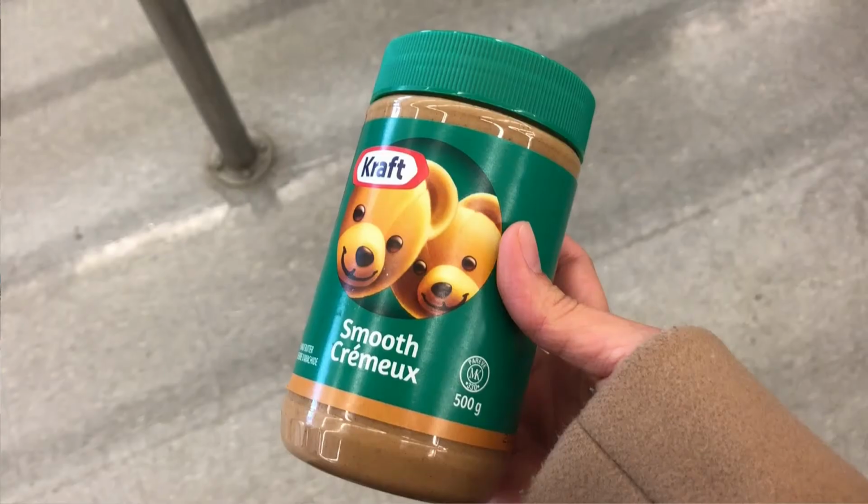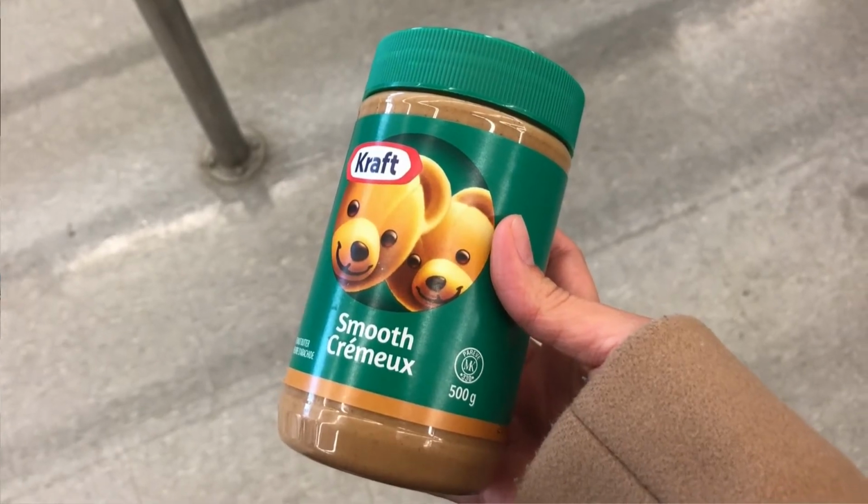Right here, I have two things. The first one is this classic peanut butter from Kraft. Kraft has always had this peanut butter cookie recipe at the back of their jars, and I've always wondered how good it is. So we're gonna make that today.